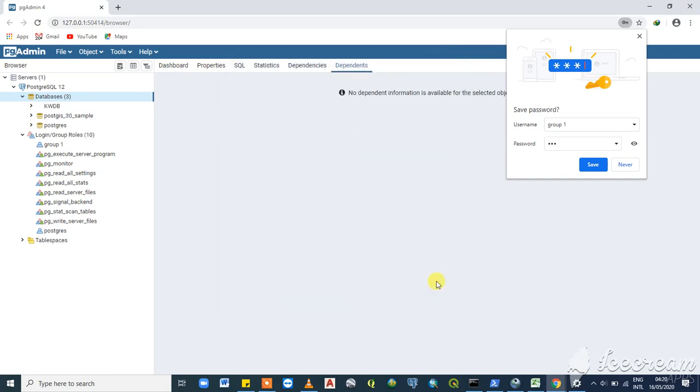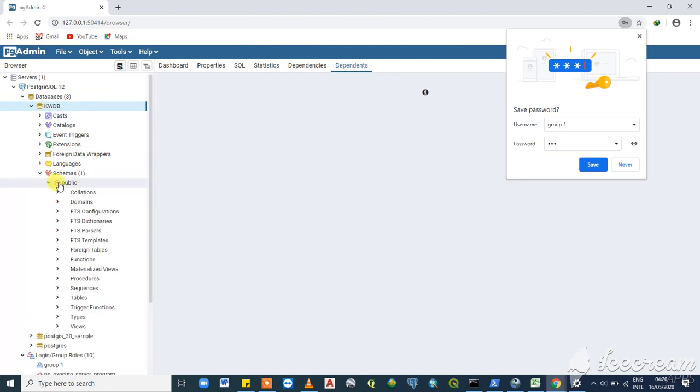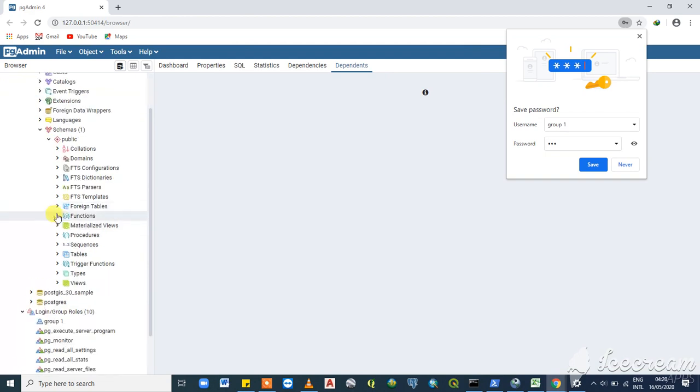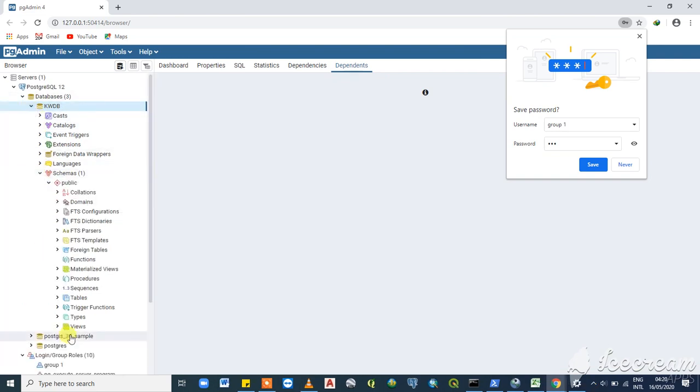So my database has been created, and you can look into the database, probably look at the schemas. What has to be done on this database that you have created, because I'm going to deal with geodata or shapefiles, is I need to create extensions for shapefiles. That means right now this database that I have created is not a spatial database, because we don't have functions for a spatial database. You can see it's totally blank.